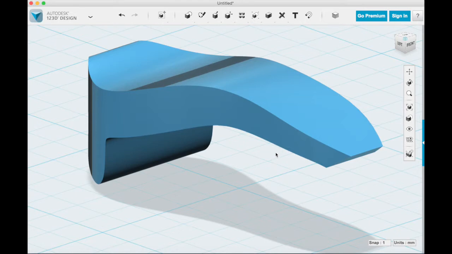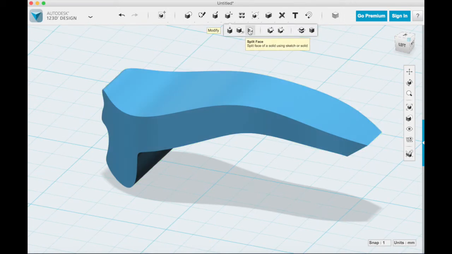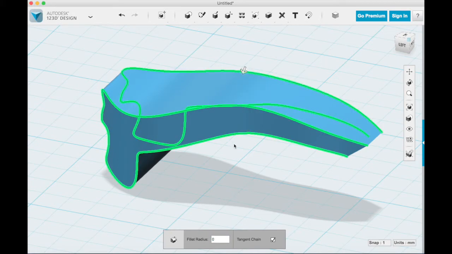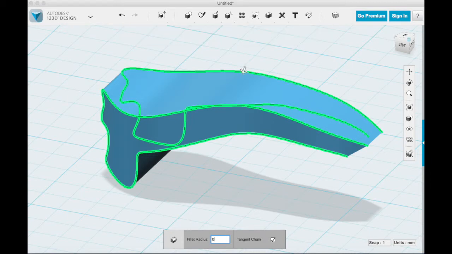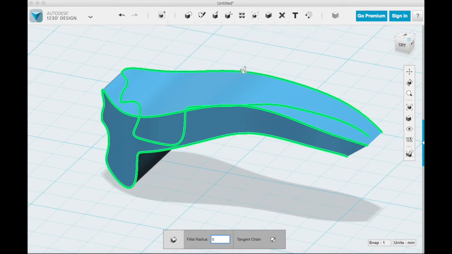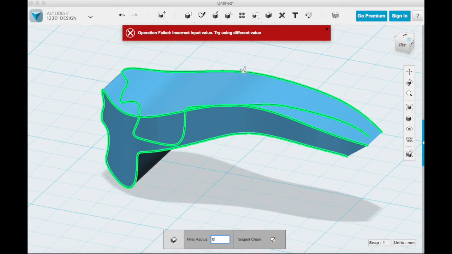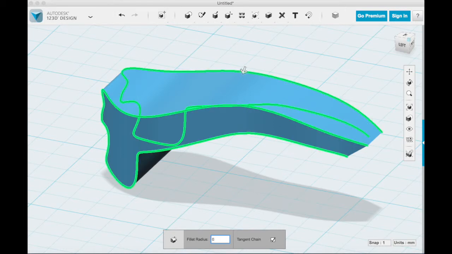I'm going to radius the corners a little bit. So I'm going to put a fillet on them, and I'll experiment a little bit with the fillet to see how much roundness I can actually get away with here, because the shape tends to be very complex. You could see here, I'm going to have to get it down to probably around a 1 before I'll be able to work. But now I'm just trying different radiuses, maybe even a 0.5, to get it to work properly. In any case, depending on your shape, you might be able to get it rounder than what I'm doing here. So there's what I got to settle with, and at least it's got a little bit of roundness to it.